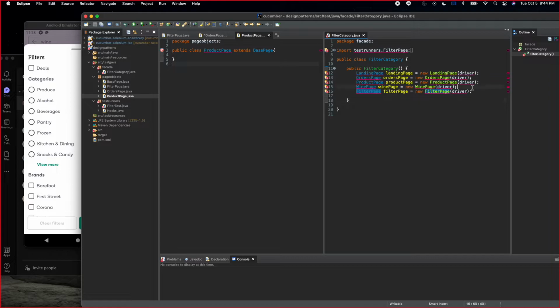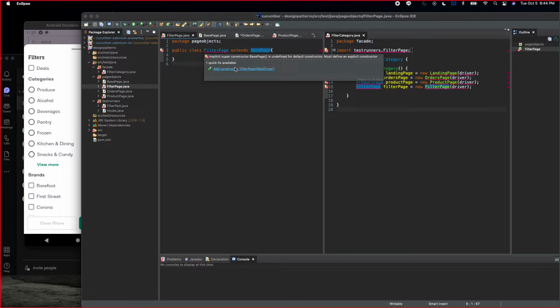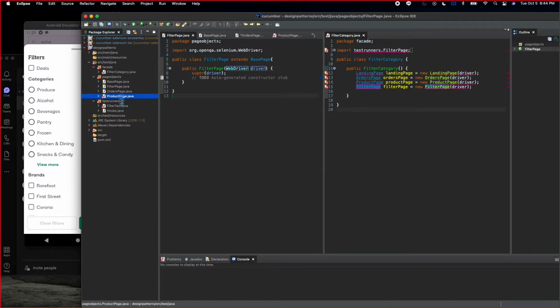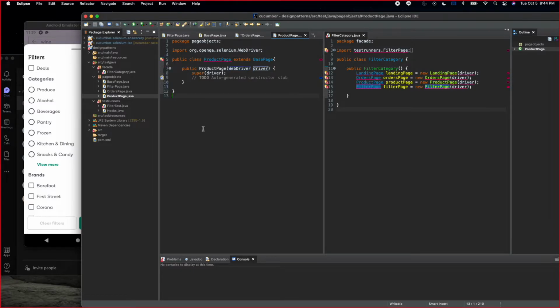Let me take out one page. And let's just say filter page.